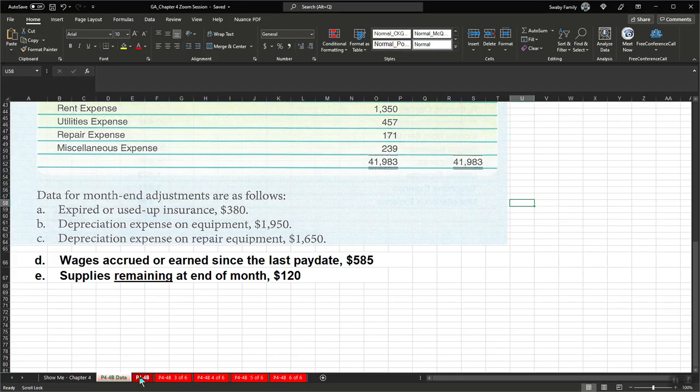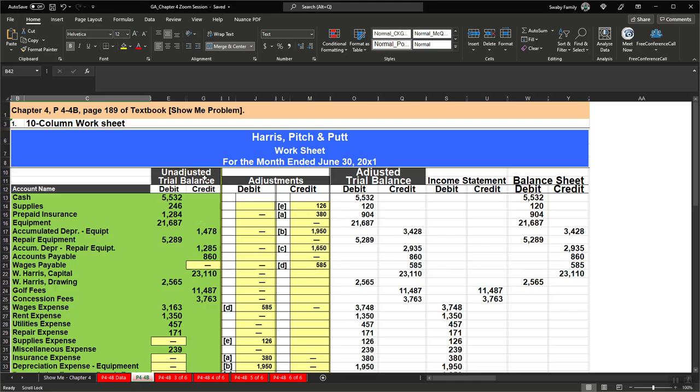So the next step is to go to this special tool called a worksheet. The worksheet would be similar to you taking out a piece of scratch paper and doing your work on that paper before you enter it into your final answer sheet. Well, the worksheet serves a similar purpose for accountants. It's not a substitute for the actual financial statements. It provides us with a place where we can make the entries, see if they are correct, and then we formally record them in the ledger.